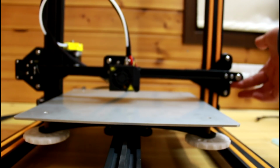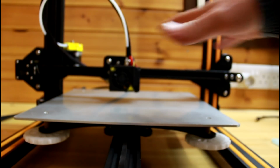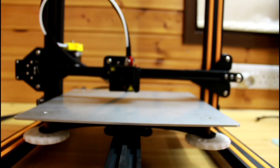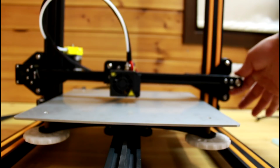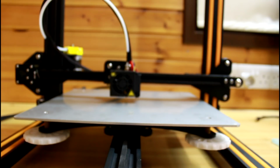Yeah, as you can see, there's a very little amount of play, but that's normal because the whole thing is only being held up by the Z rod, which is on one side. But as you can see, that's minimal compared to what it was before.